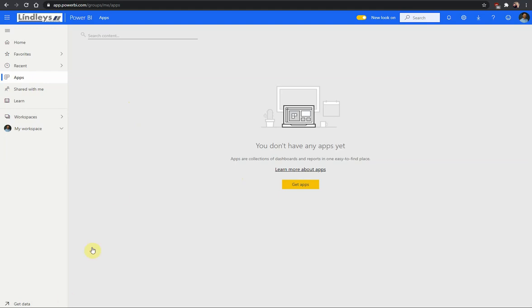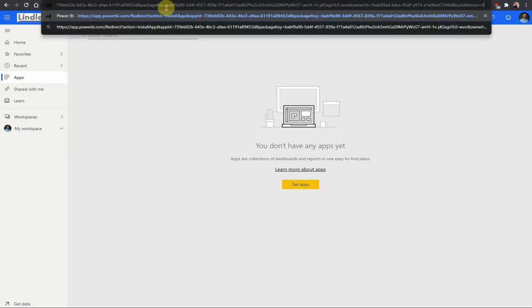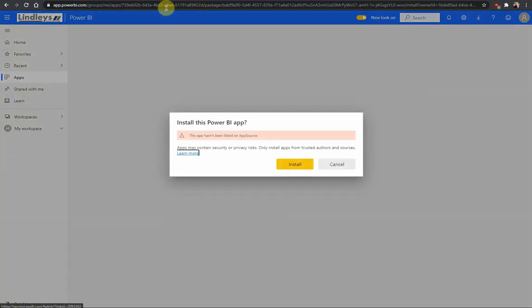Now it's time to copy the URL of the new app into your web browser. So do this from within the same window. This link will be available either in the Facebook post or on the documentation, or just ask a member of support for the latest version of the app. And you go ahead and you simply paste it into the web browser address and press enter. It's going to load, and then it's going to ask you if you want to install the app. And in this case, we do. So just select install.